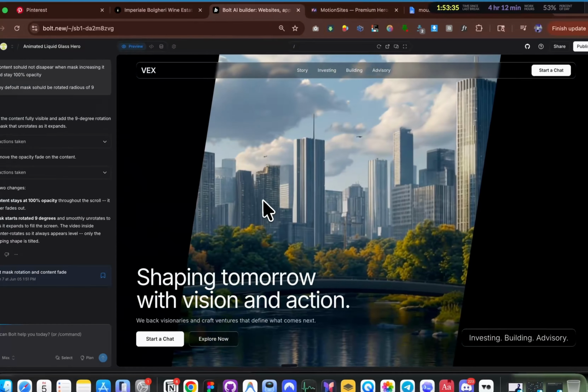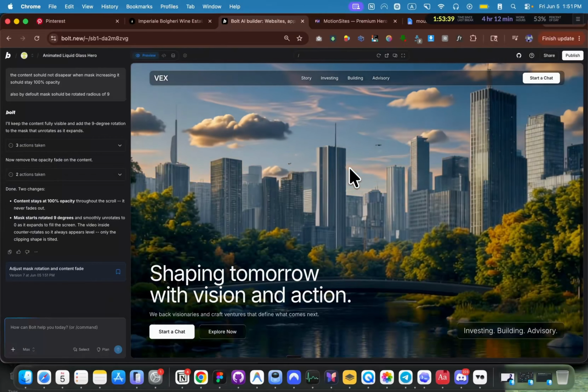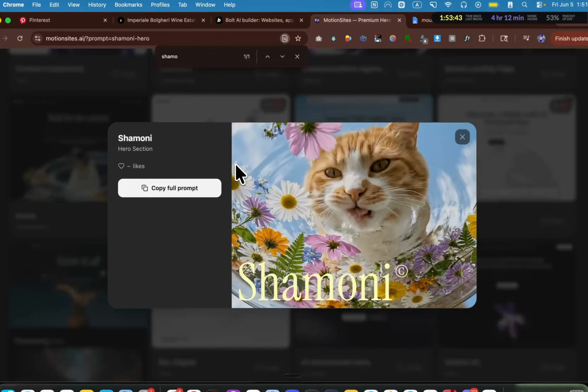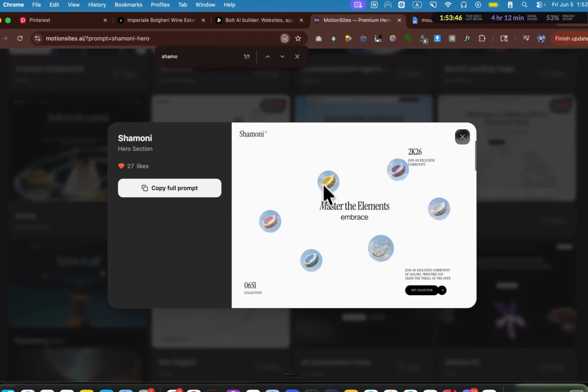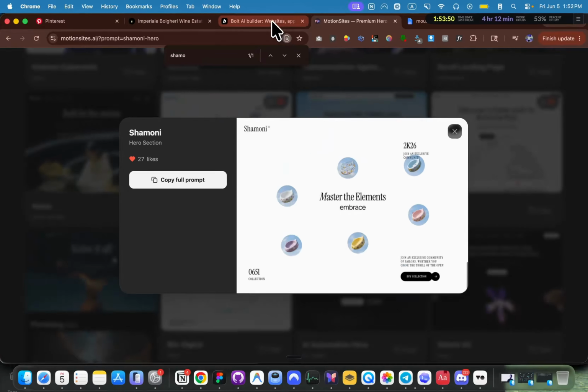And this is the result that we've got. As you can see, we have this rotated rectangle, and once we start scrolling, it expands. This way we can build the rest of the sections so it looks similar to this section, where we have expansion, and then we have the other elements showing up on the page as well.